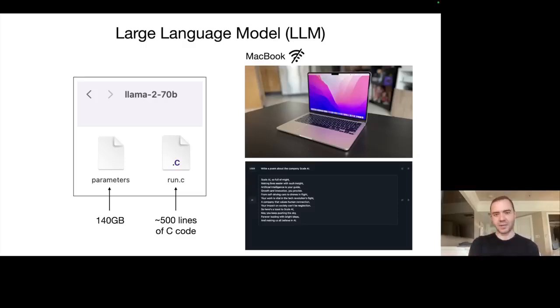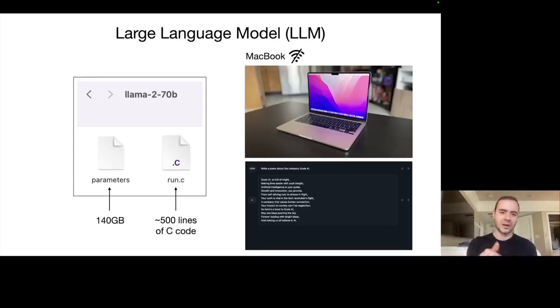So this is how we can run the model. Just requires two files, just requires a MacBook. I'm slightly cheating here because this was not actually, in terms of the speed of this video here, this was not running a 70 billion parameter model. It was only running a 7 billion parameter model. A 70B would be running about 10 times slower, but I wanted to give you an idea of just the text generation and what that looks like. So not a lot is necessary to run the model. This is a very small package, but the computational complexity really comes in when we'd like to get those parameters.